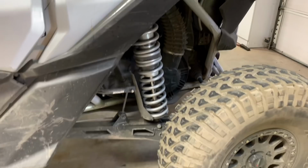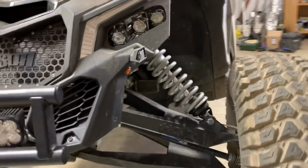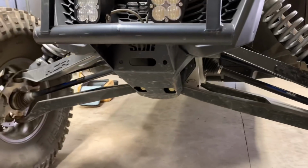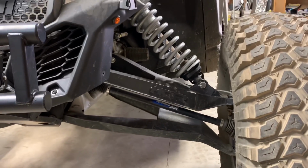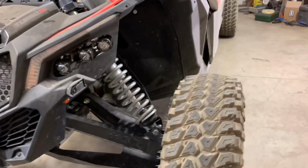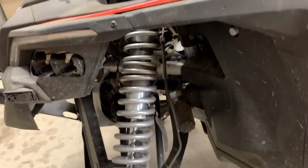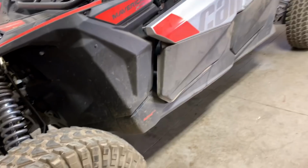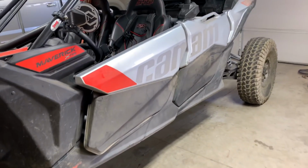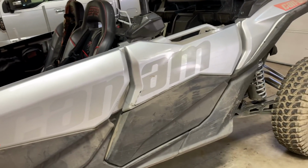We've got HCR trailing arms and A-arms on this, and they're high clearance, so that did give us a little bit of extra clearance up front and in the rear. We've got Super ATV Rhino 2.0 axles all the way around, and we also have Shock Therapy dual rate springs and limit strap on that. The dual rate springs definitely helped, kind of gave a little bit more plush ride, but also with the extra weight in the car, it helped support it, and it wasn't dragging its belly all over the place.